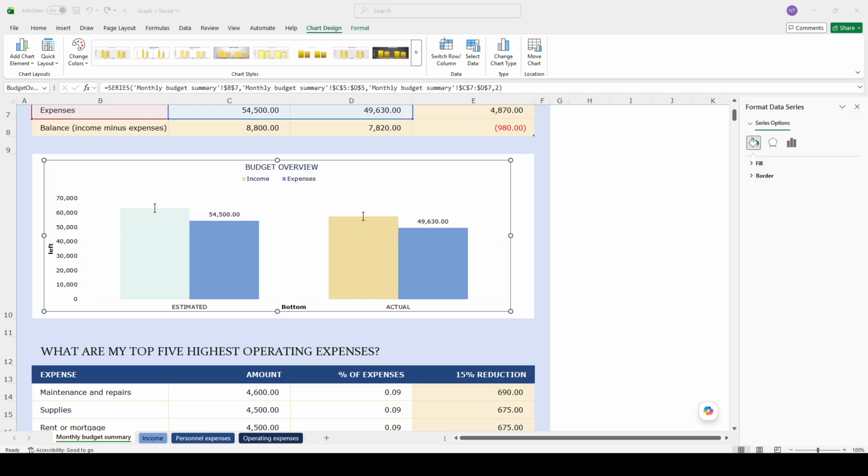A helpful tip here is to make sure you are selecting the data series itself and not another chart element, such as the chart area or plot area. If the wrong element is selected, the color change may affect something other than the bars or lines you intended to edit. That covers everything you need to know.